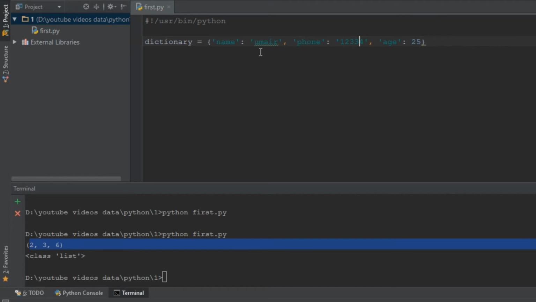Okay, so what's going on here? If you have worked with JavaScript objects or any other language, you must know how to define objects, or if you have worked with JSON data types, then you must know how to structure JSON with these colons. So what's going on here? This is the key, and this key is used to refer to this value. This is the key, and this key refers to this value.